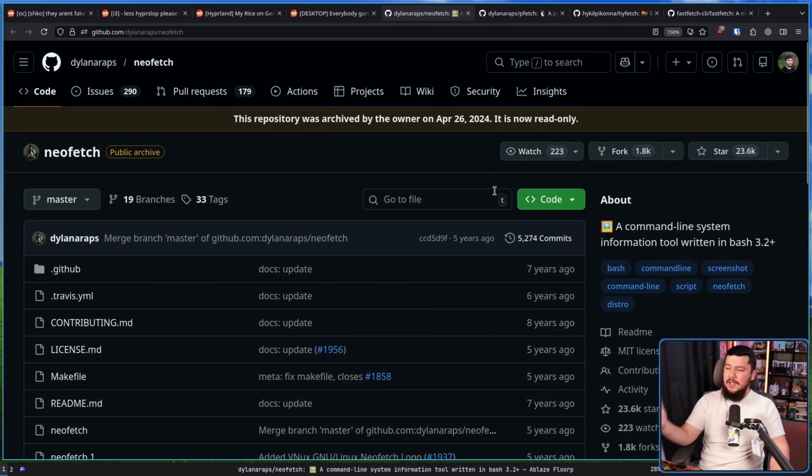For example, Neofetch. Neofetch is definitely not the first one, but it is one of the ones that really made these fetch applications popular, and for a long time, this was basically the standard. It wasn't very fast as it was written in Bash, so a lot of other things came along, but this is what people think of and will still say Neofetch when they're talking about these generic fetch applications.